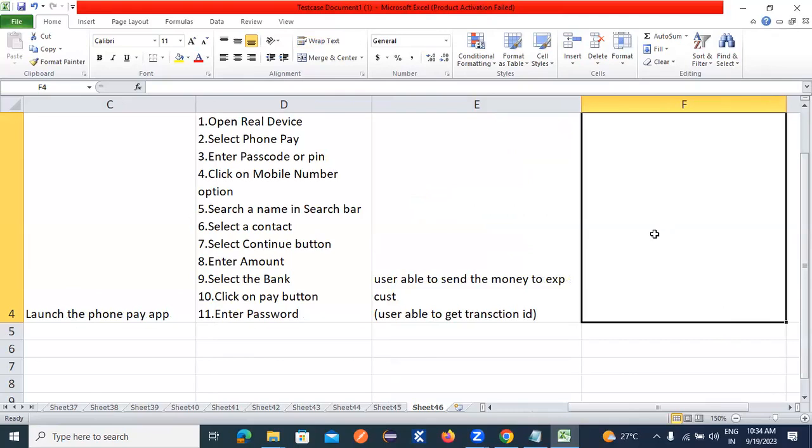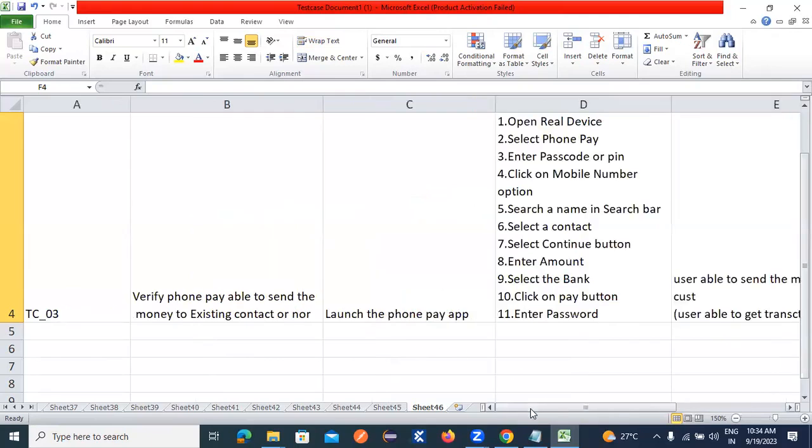Okay. And if you want to check the balance, to PhonePe or anything, how you guys are able to check the balance? TC underscore 04.